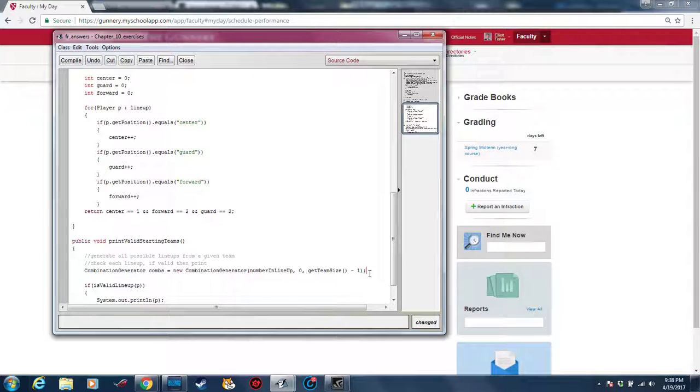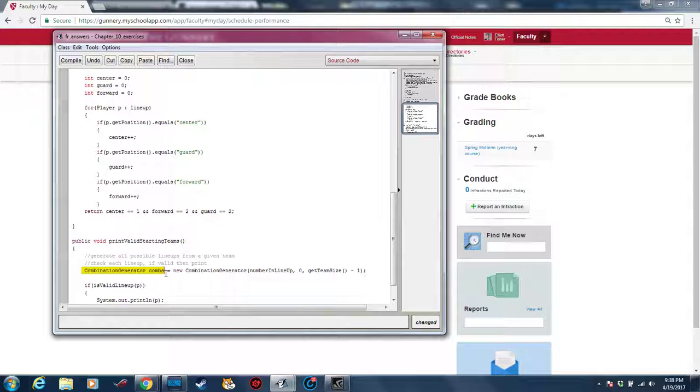Okay. Now I've got a thing of combinations. All right. Do I need to make an entire new field? Well, I've got to look at my instance fields and see if any of them are named. Now if you look at the top of page 415, this example put the instance fields at the end, which is annoying, but it says private CombinationGenerator startingLineups.